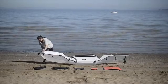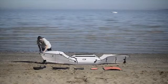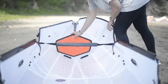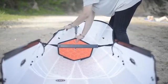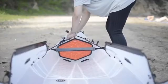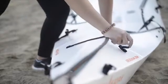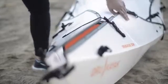Step 4. Close the front of the kayak. First, fully tighten the end strap at the bow. Next, place the bow bulkhead into the U-channels on the bottom of the kayak, like this, with the edge label on top. Hold it there while you start closing up the deck. Put the curved side of the deck over the straight side. Make sure the black plastic screws are on the cockpit side of the bulkhead.